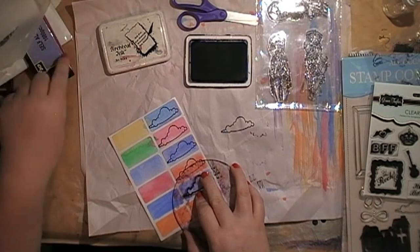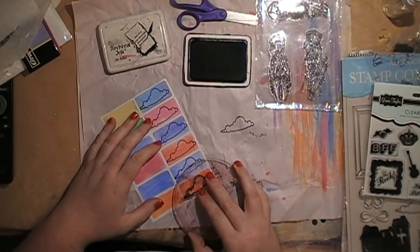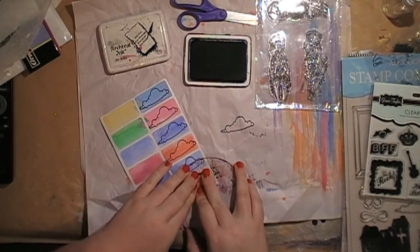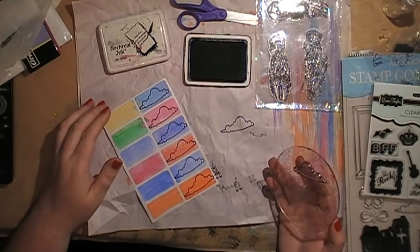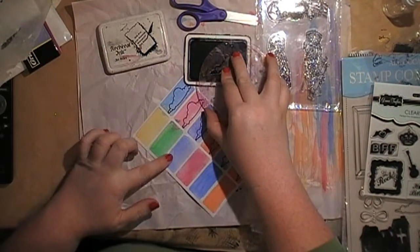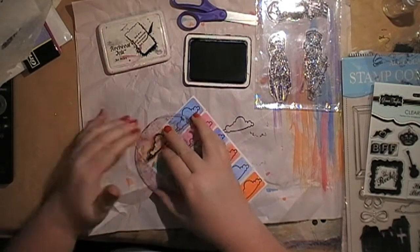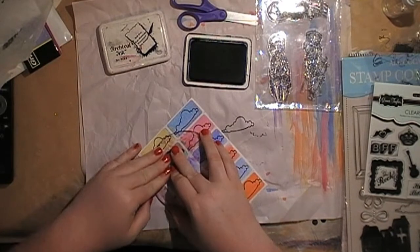I have a lot of down time with Alexis — waiting for her to finish appointments or after-school activities. I love this stamp so much I'm going to do a second line. She goes to an after-school activity and I have an hour, an hour and a half to do something with, and I've sort of been wandering around the shops. I started last year when she started her art classes — she goes to one of our art shops and does some art classes.